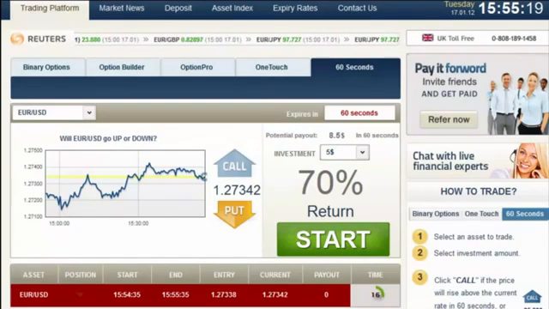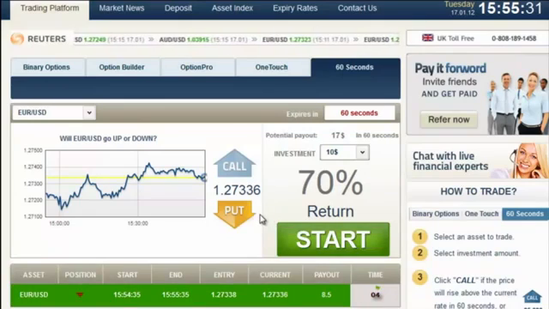So, we're going to count down now to the last 15 seconds. It doesn't look like I'm going to win the trade, so I'm going to get the $10 investment ready just to be on the safe side. If I go here and put down $10, I want to be ready to hit start. Oh no, there we go, look, it's gone green. Looks like I'm actually going to win this trade. Okay, so that's step 2 complete.